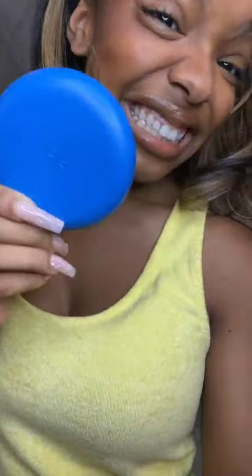Then we gotta go in with the lip liner. And last but not least, we got my Invisalign liners. Y'all know I've been using it to help me get the smile that I want, and it's so much more comfortable than braces. I love how confident it makes me feel, and it's the perfect last touch. Alright, peace.